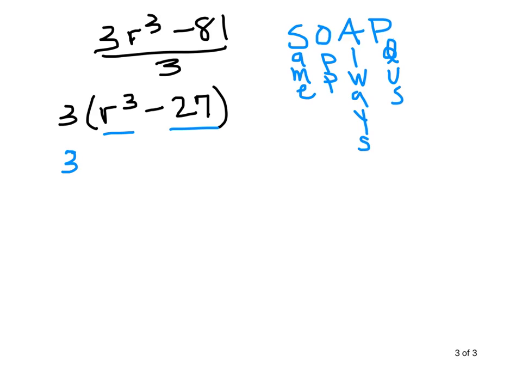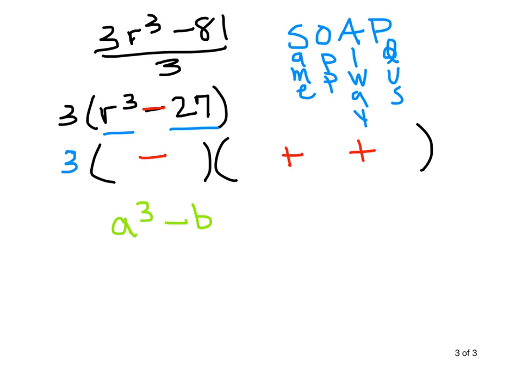Okay, so we're going to go ahead and set that up. So we're going to have one set here, and another set there. I'm just going to erase this right there so it's not in the way. So we're going to have the same sign, opposite sign, and always plus. Now let's go look at our factors. So this is going from a cubed minus b cubed becomes a squared. Oh, I'm sorry, hold on. That's the second part, I'm getting a little ahead of myself.